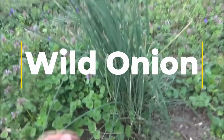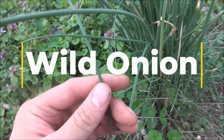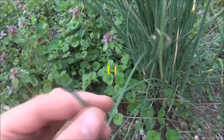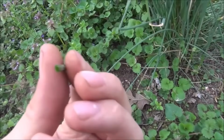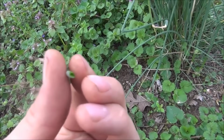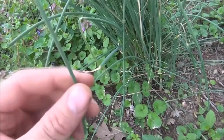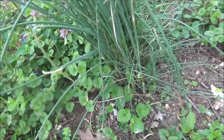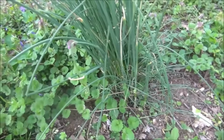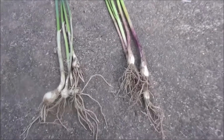Wild onions can also be found along the Appalachian Trail. They are recognizable by their distinct onion or garlic-like odor and flavor. They have long, narrow leaves that grow in a rosette pattern and small white or pink flowers that grow in clusters. The leaves, stems, and bulbs of wild onions are all edible. Wild onions are a versatile ingredient in cooking and can be used raw in salads, sautéed as a side dish, or added to soups, stews, and sauces. They have a strong, pungent flavor that is similar to domesticated onions and garlic.